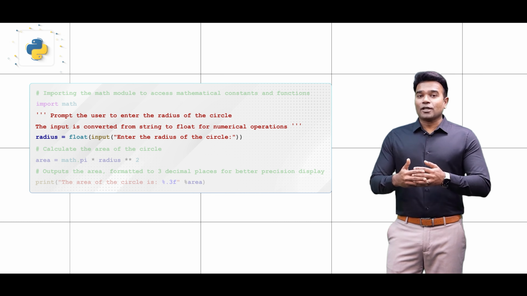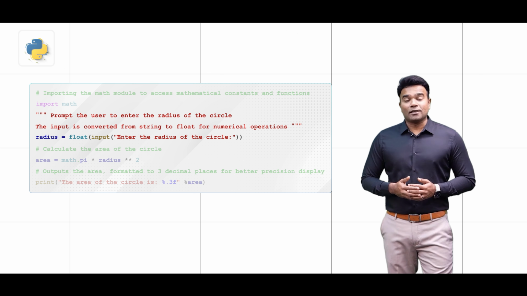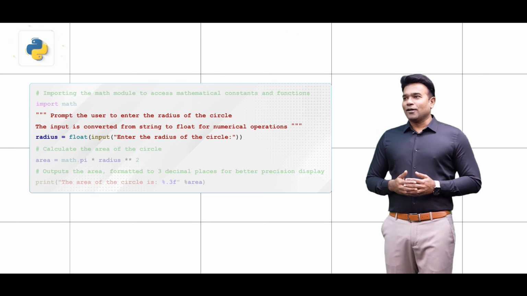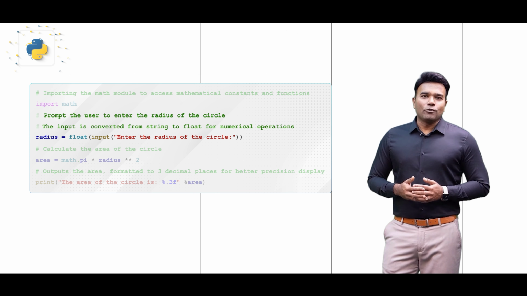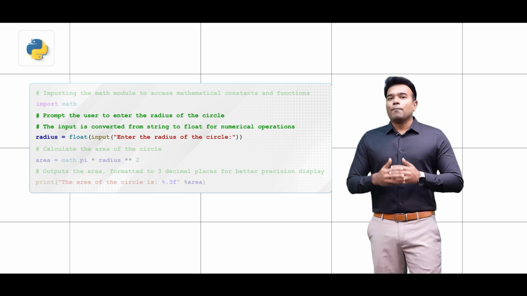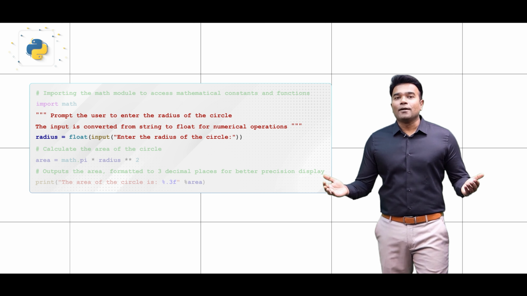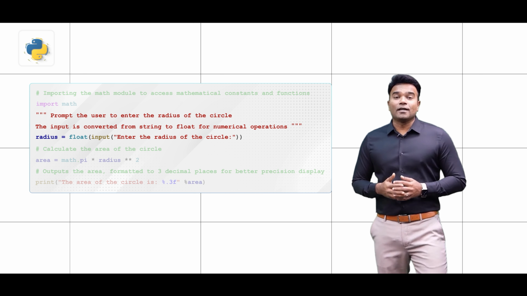Well, whether you make use of the 3 single quotes or you make use of the 3 double quotes like this, all said and done, what I want my learners to understand is that whenever the length of your comment is pretty long, then obviously instead of making use of multiple single line comments, you can be making use of this multi-line comment feature. I hope I am completely clear with this.